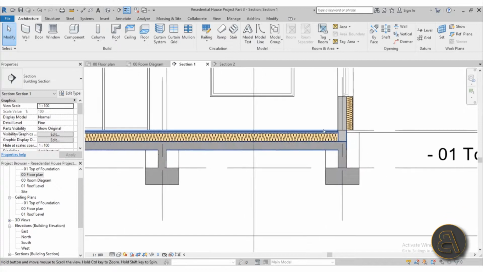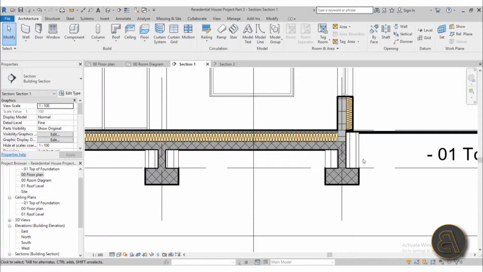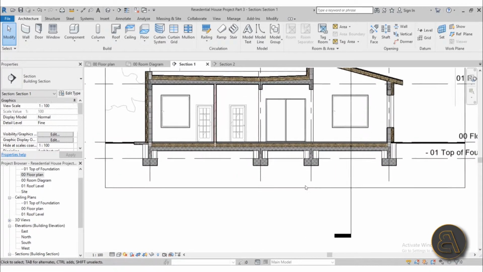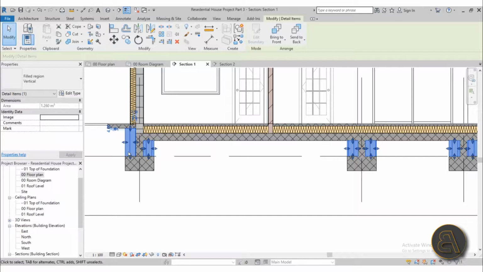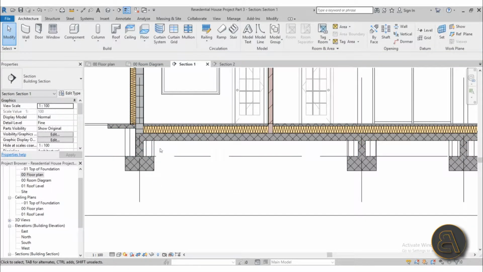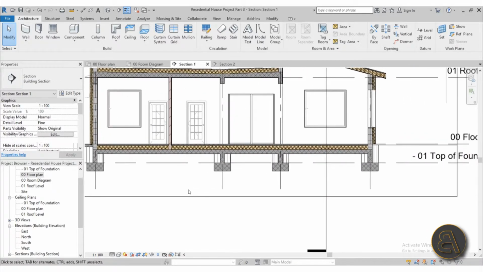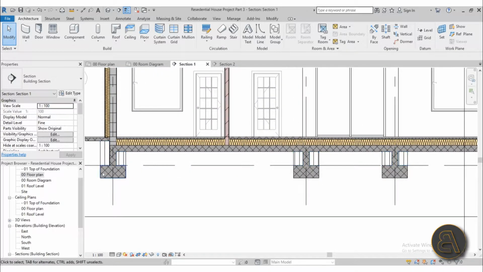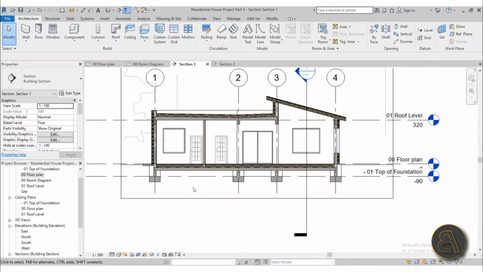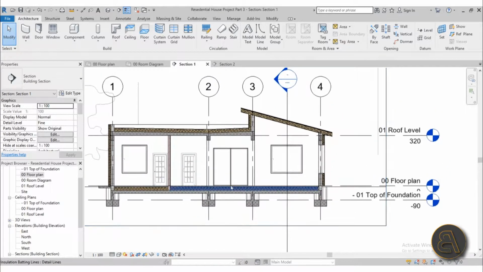Moving on, we've finalized the foundation. If I turn off thin lines, it's going to look like that. So everything is flowing together. We have all of the concrete where it should be. And also this is just a filled region, or an annotation element, that's supposed to represent where the earth has been dug up, and then later placed back once the foundation has been poured into place.